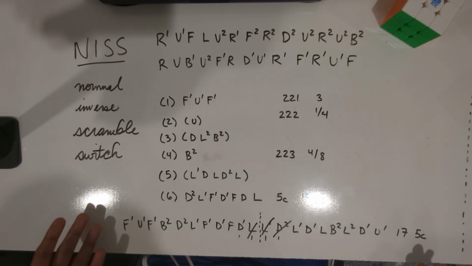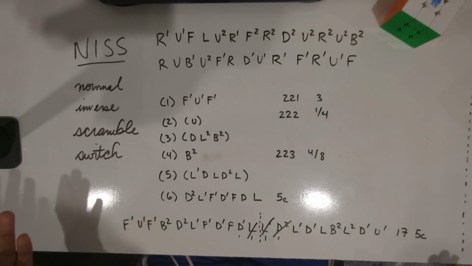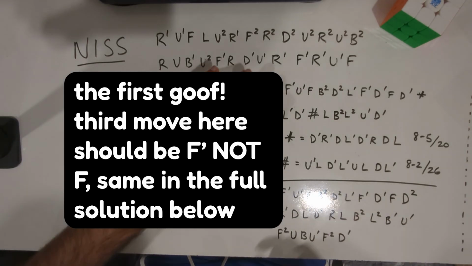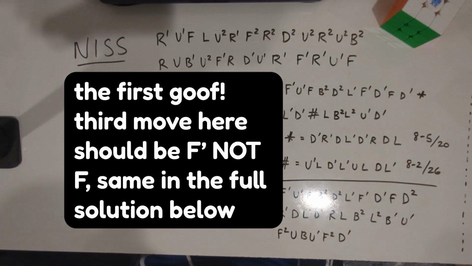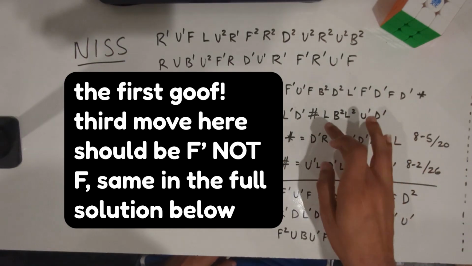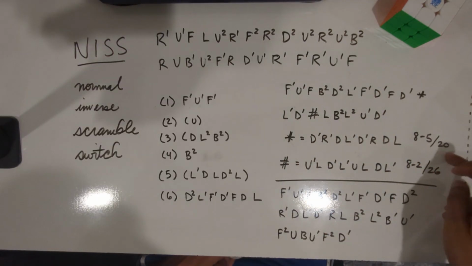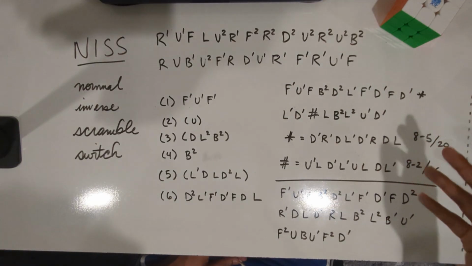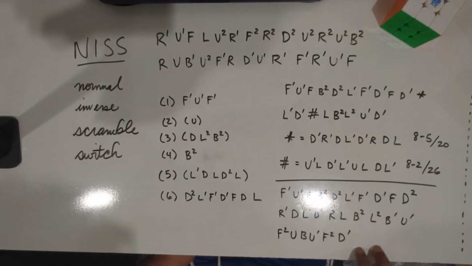Now that I have all of this, I can actually just do an insertion now. So I've gone ahead and rewrote the skeleton by canceling those moves. And it turns out that there are 2 places where you can put insertions, 8 minus 5 and 8 minus 2. That means that after this 17 moves, you can insert 9 moves into here, and you end up with a 26 move solution, which is pretty good for block building. And with that, you should have a full example of how to use NISS during a solve.